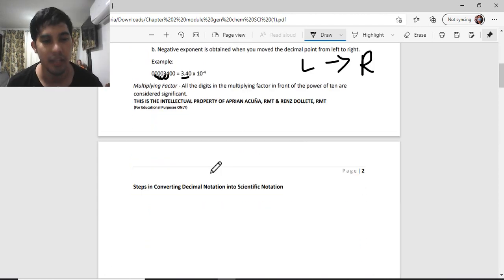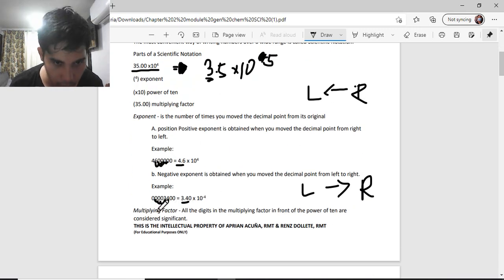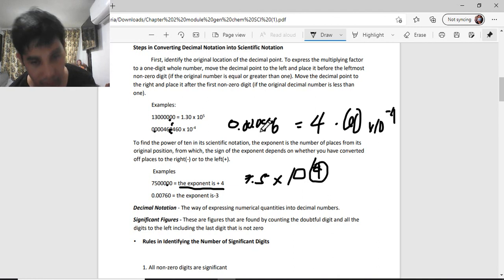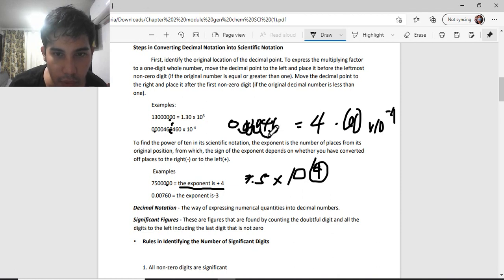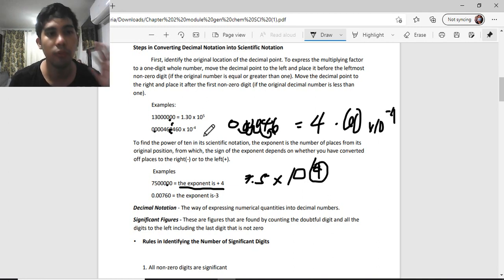Okay? Simple. Here, there must be only one whole number. Whole numbers are 1 to 9. If it is more than 10, you move the decimal place once more. Same with the one below. The value is 0.00046. You do not stop here. The rule below is that you should stop when you reach the first whole number, which is 4. That's why 1, 2, 3, and 4. That's why your exponent is negative 4, because the decimal place moved from left to right.